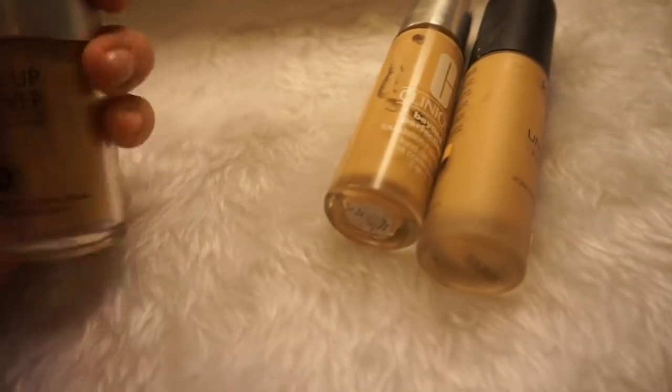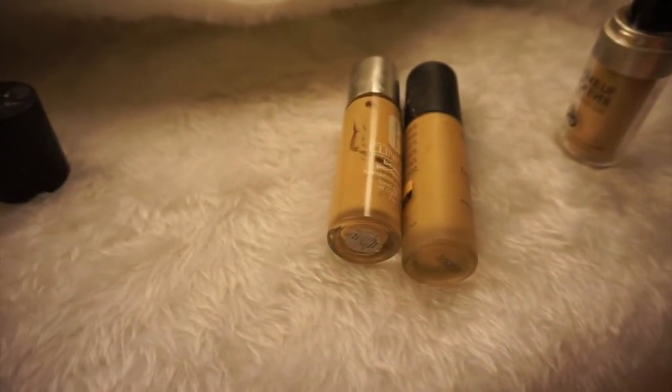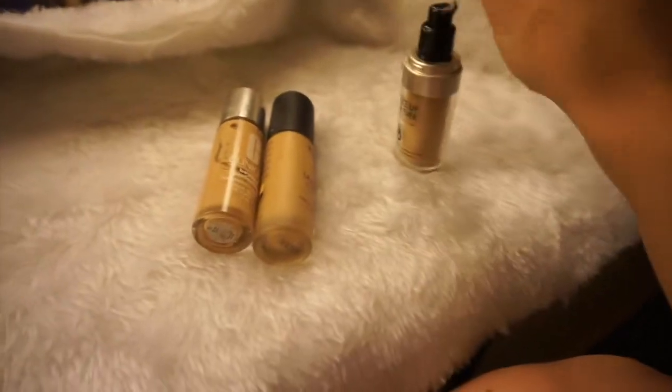I don't think there's a lot left in this Makeup Forever. I don't even remember the finish of this. Let's try it on my knee. Look at that vein. Just came back from the gym, so let's see what I think about this. Nice coverage, nice finish. Oh, you can't even tell that on my knee, but I can. No, you know what? I have enough foundations. I don't need this. Somebody else will enjoy that.